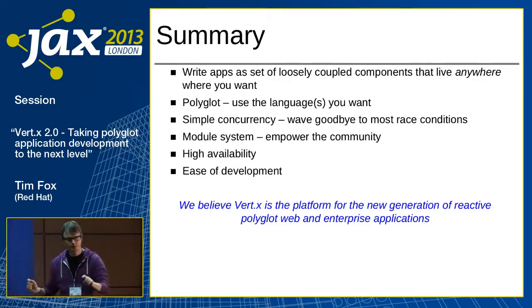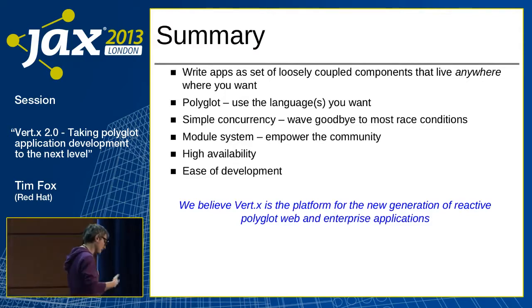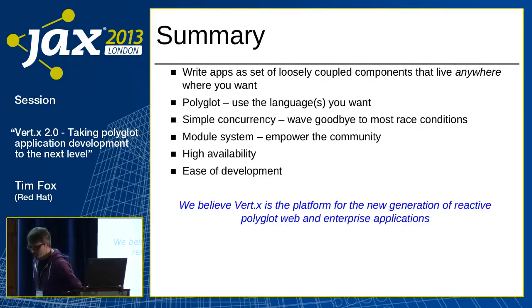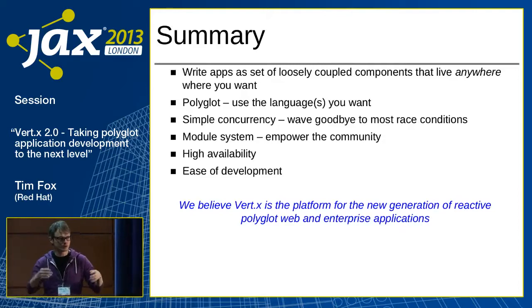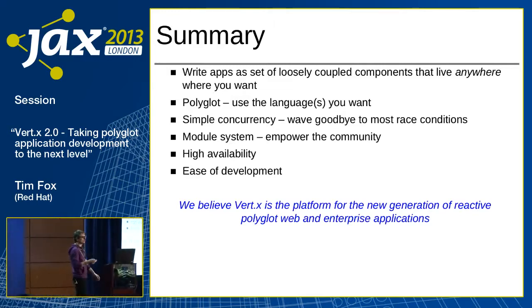So no application servers, right? You're running stuff directly in different nodes. Obviously, it's polyglot. You can choose what language you use depending on the skill set of your team or the task at hand. For instance, one common pattern that we find is people might use a scripting language like JavaScript for the glue code, coordinating stuff, and then use a statically typed language like Java or Scala for the more complicated stuff they want the benefits of static typing for.